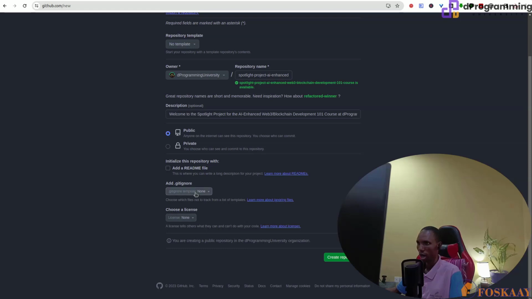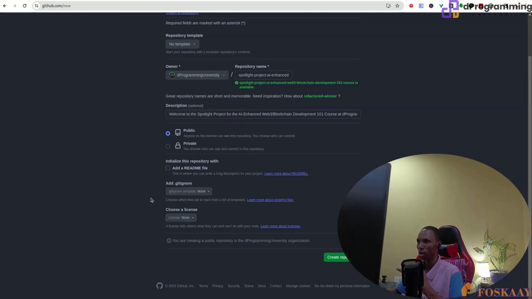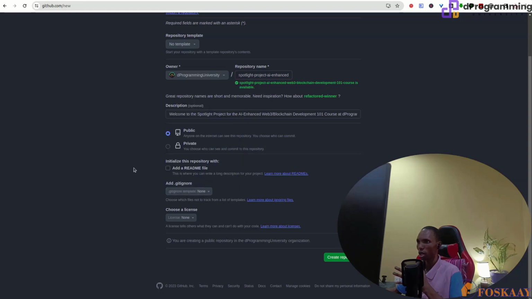Then the license. If you don't choose a license, I think it's MIT or something like that, which means people can use the code. If you don't want people to use the code, all these options are there, and you can pick any license you want. Then add a gitignore. Gitignore is used for things you don't want to be committed.